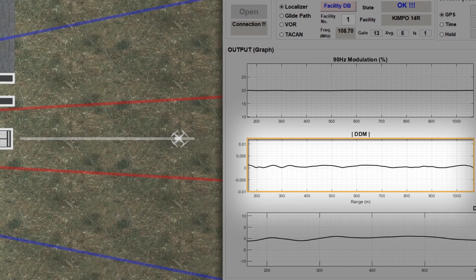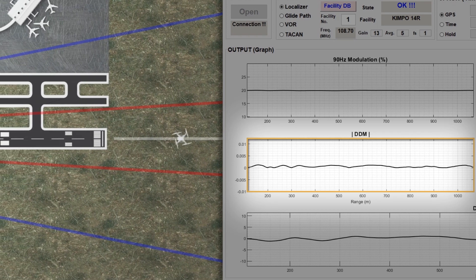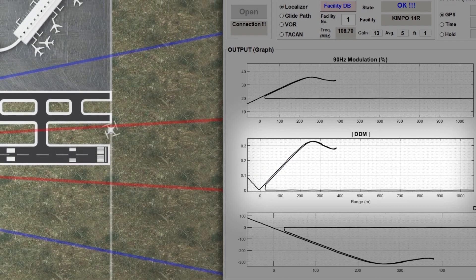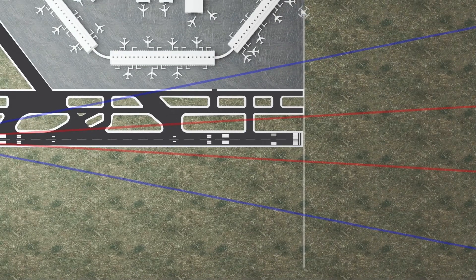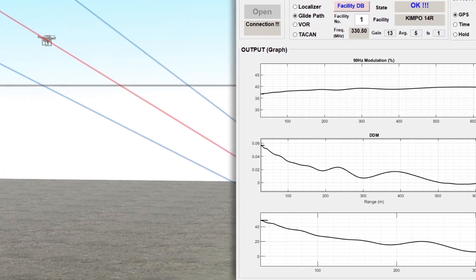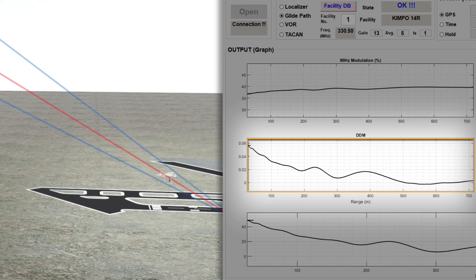For a straight line localizer flight, DDM zero micro ampere can be measured on course and the structure can be used to check alignment and centerline true bearing. When checking the localizer, the width point of the transmission signal can be checked from a specific point mid-air, showing the width point of the localizer with a DDM value of 150 micro ampere. When checking the glide path approach, the DDM zero micro ampere on course can be measured and the safety of the path structure can be inspected.